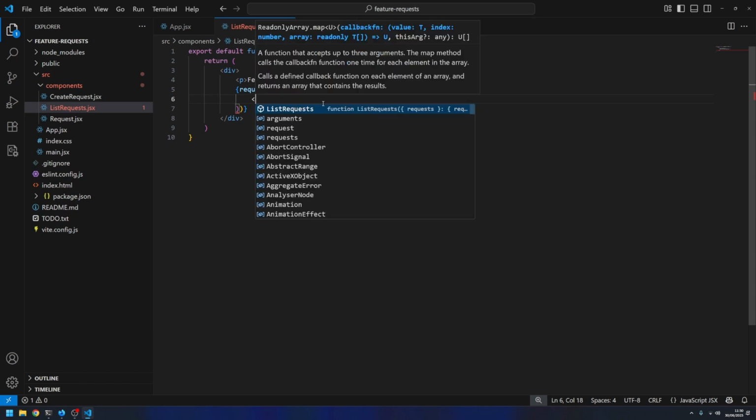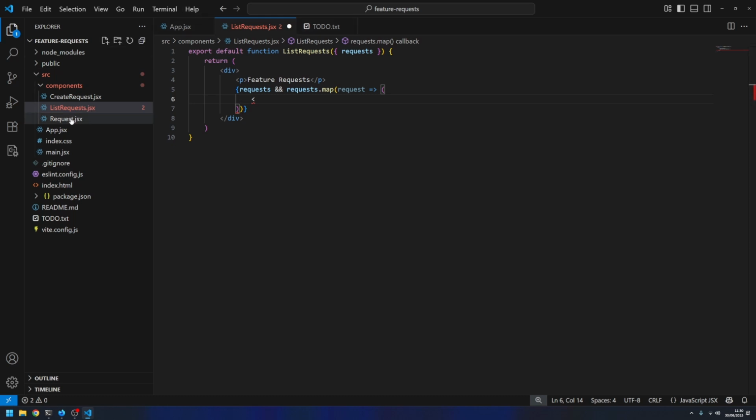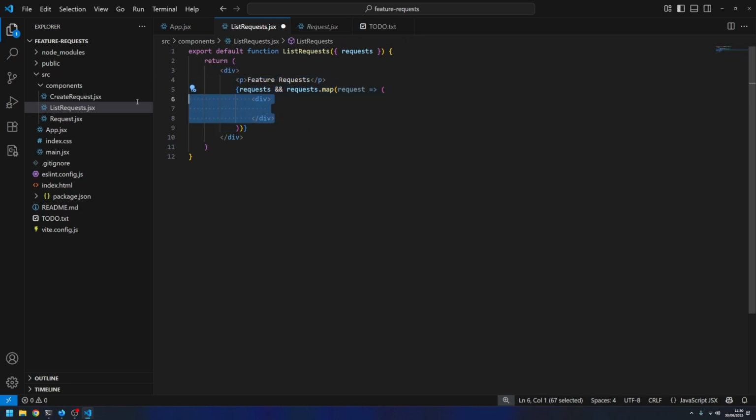So in here, we would do what we'd actually call request, which is our component here. But let's say that for now, what we'll do is just add a div like this. When you do things like this, when you do requests.map in order to loop through an array and then display some JSX as a result of that, looping through each element of the array, it works in a similar way to how these components work.